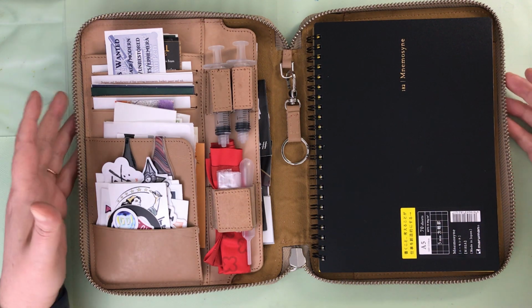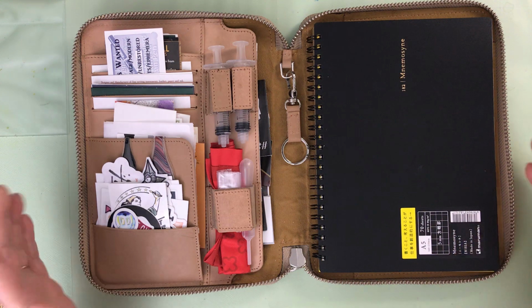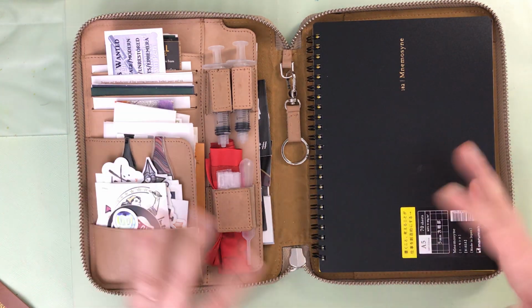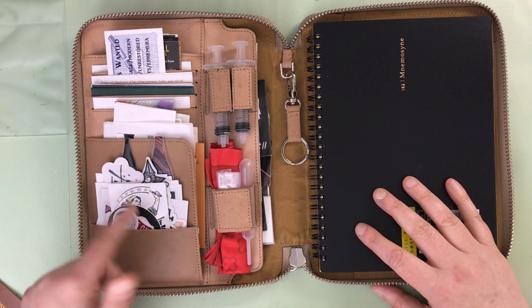I do still have some pencil cases and that sort of thing filled with a little bit of fountain pen stuff, but this is where, when I go to actually test pens, these are the things that I would need. And some things that I don't necessarily need that I have here.